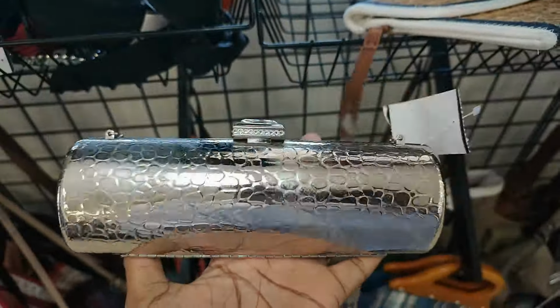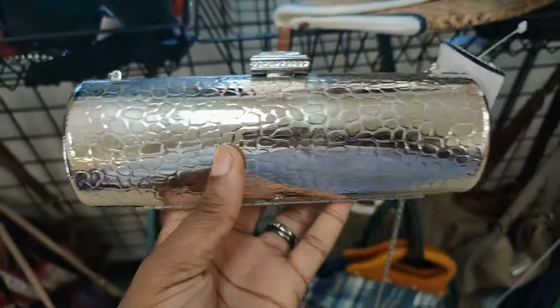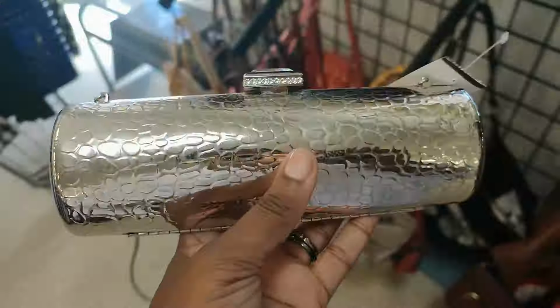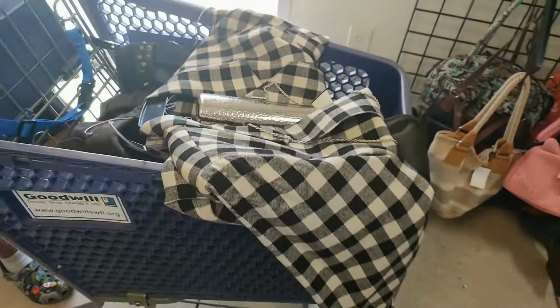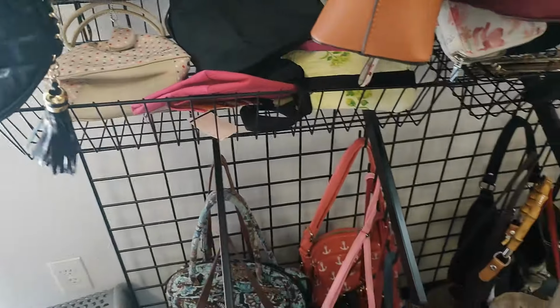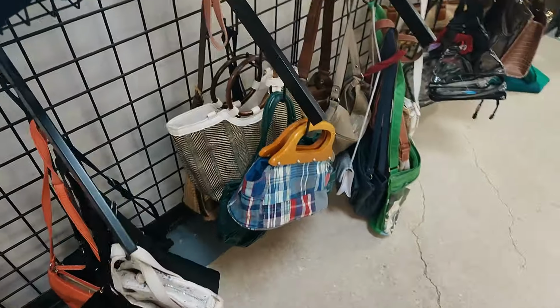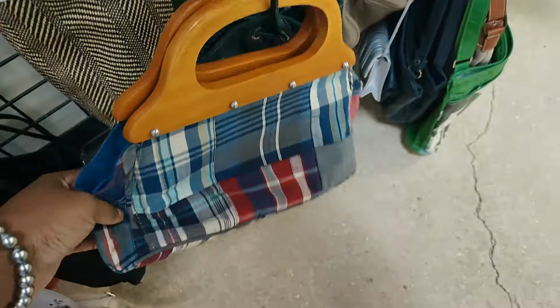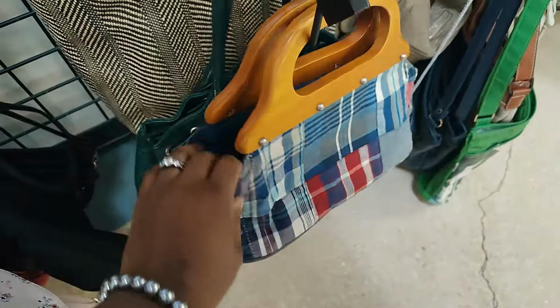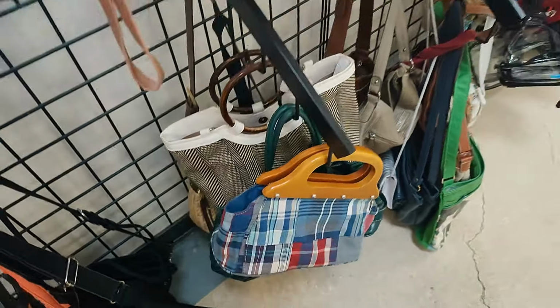And I love to look for the clutches, and this cylinder silver metallic clutch is a beautiful piece. I loved it. I love its shape. It's very different, and there are no scratches on it. And of course, I am going to get this for sure. So you put it in your baggie, then later you can inspect the clasp, is it opening right, is it closing right? You have to inspect the inside also. So when you see it, put it in your baggie, you'll do the examination later, sis. Or it's gonna be gone if you leave it.